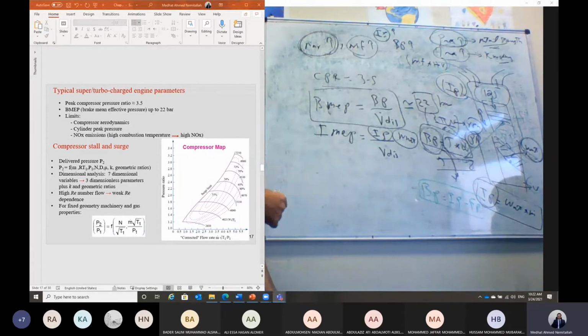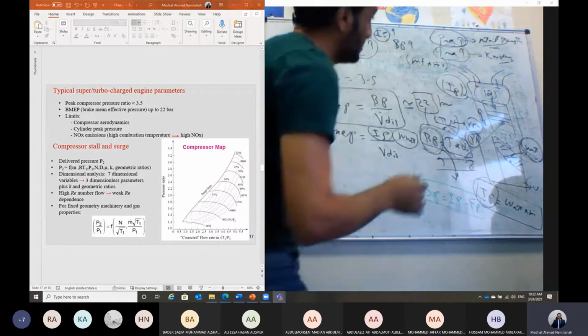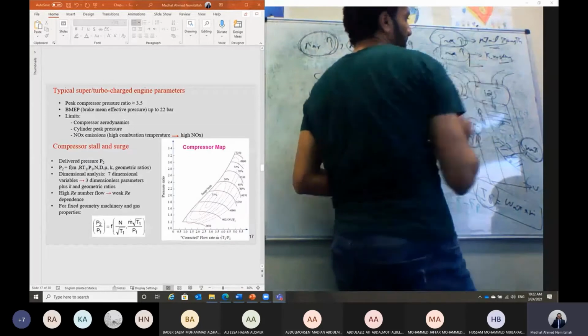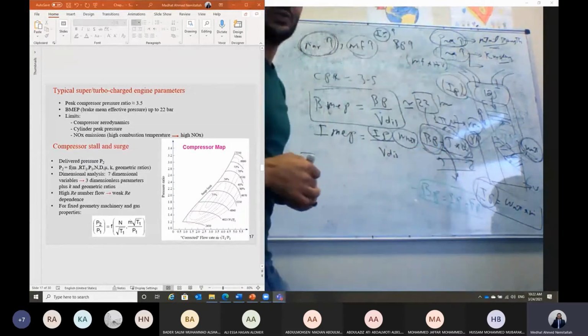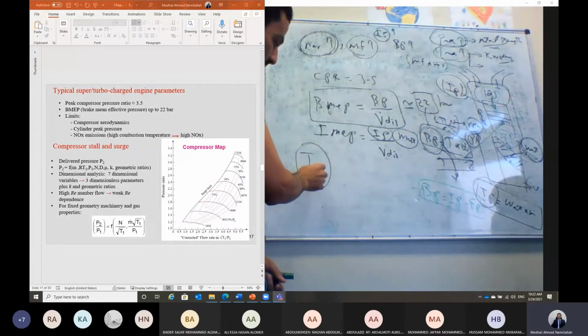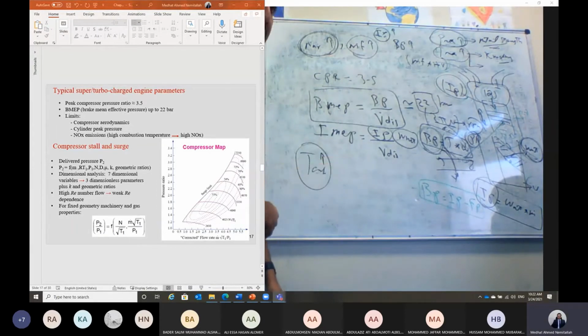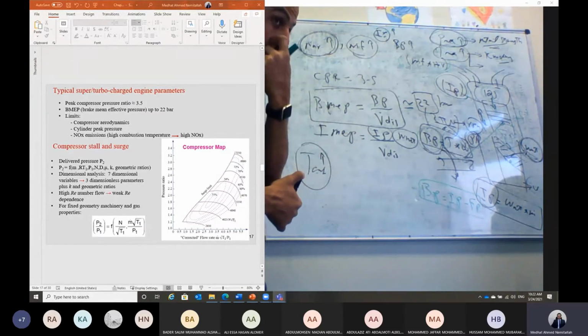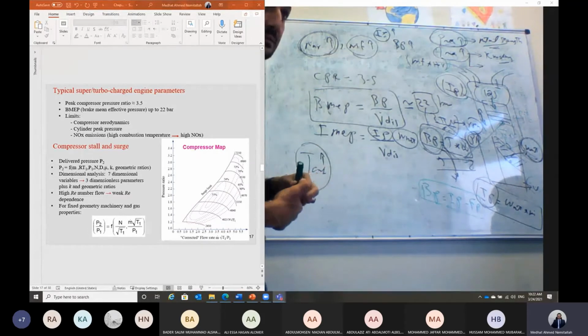The third limitation is the high temperature, as we said, and the high pressure. For high pressure, there is a limitation on the material strength. For high temperature, there is a limitation on engine knocking, and a limitation on what as well? When we have high combustion temperature, if it is too high, what will happen inside the combustion chamber? We may have self-ignition for a gasoline engine, but what else?